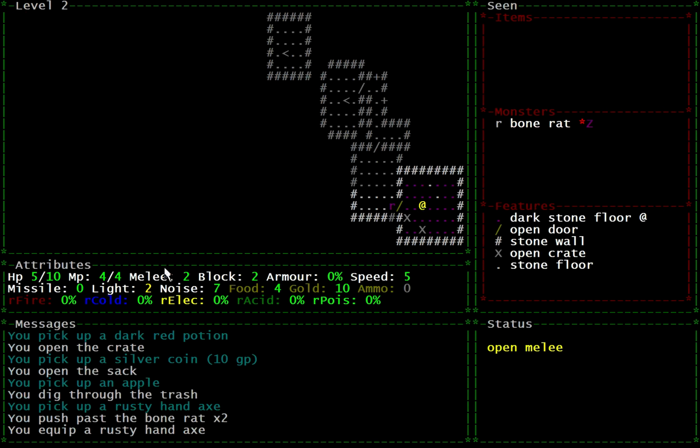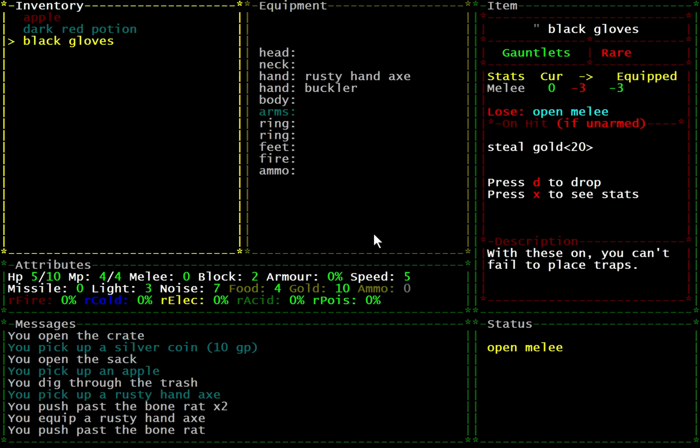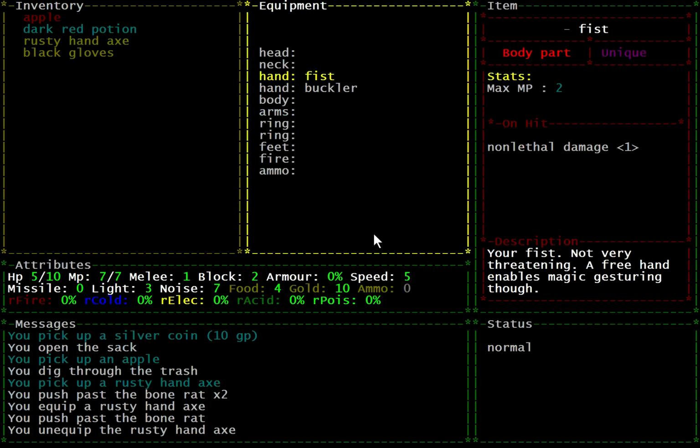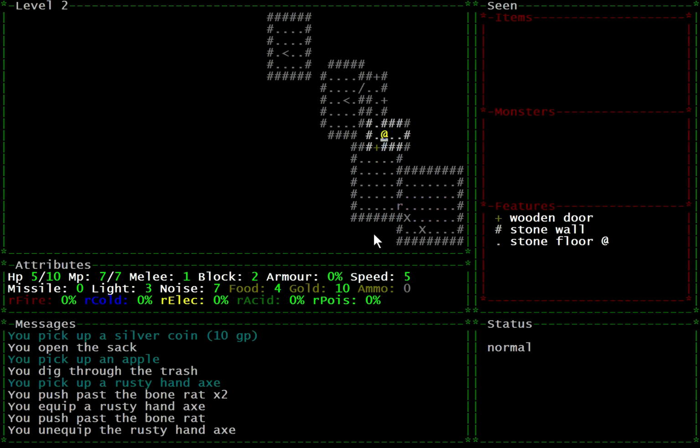Look at my melee, it's 2 because I'm in a wide space. And as soon as I come closer to a wall, or to a door, my melee goes down. Down in a corner, down in the corridor. So it's not really good to wear those right now. And the fact that it is rusty, I need to find a grindstone to make it more efficient.